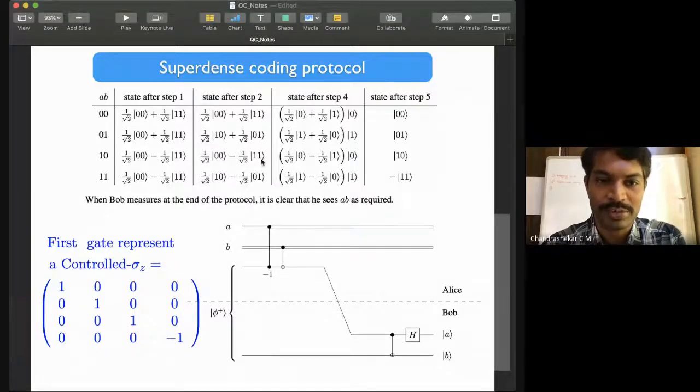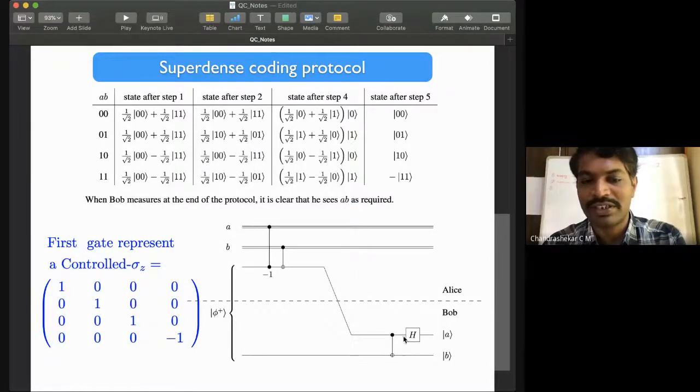So let me look at this one example. You can see for state 0, 0, if you do a control NOT gate, nothing happens. But on 1, 1, you do a control NOT gate, it becomes 1, 0. So the output after you apply a control NOT on this will be 0, 0, 1, 0. So after this stage, that's what you are writing here. You have 0, 0. If you multiply them, this becomes 0, 0, and this will be 1, 0. Now it has been rewritten simply so that we can say, applying a Hadamard operator on the first qubit, you're going to get this as an output.